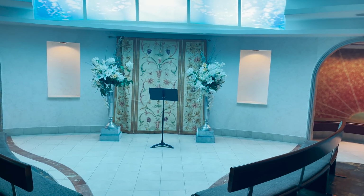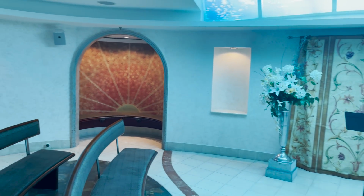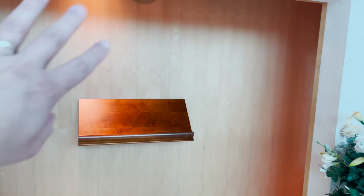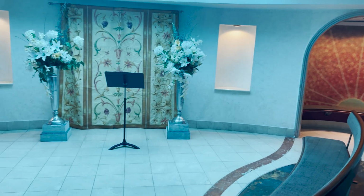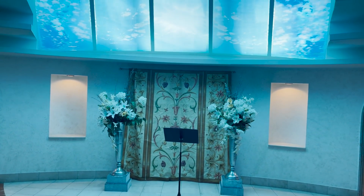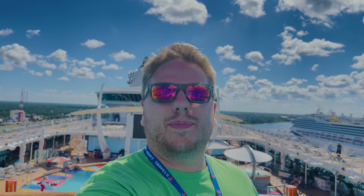Again, on ships that have received Royal Amplification, this area has become the escape room. It's kind of interesting because we've done several escape rooms on Royal Caribbean ships, and I can actually feel the setup. When you come up the stairs, you're in this hallway here. They have the TVs giving you the instructions for the game. You come in the doors here, and there's usually a bay there and a bay there, and the main escape room stuff is here in the middle. So I can totally get the feel for the layout. This ship will hopefully receive Royal Amplification one day and get that escape room, but for now, it is the Skylight Chapel.